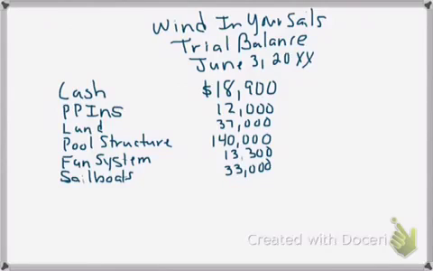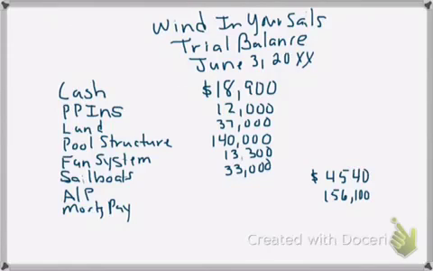The accounts payable. And this is going to be my first credit account. So I'm going to have a debit column and a credit column. I do have a dollar sign to start this column, and I'm at $4,540. And then we'll have the mortgage payable, and the mortgage payable is at $156,100. I'll have the capital account, and that is going to be at what, $95,000.